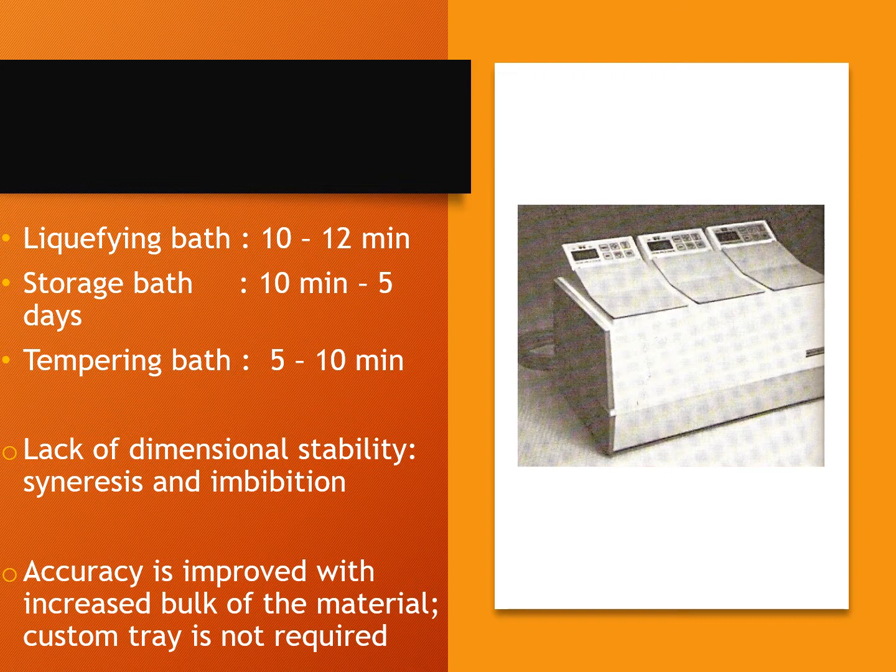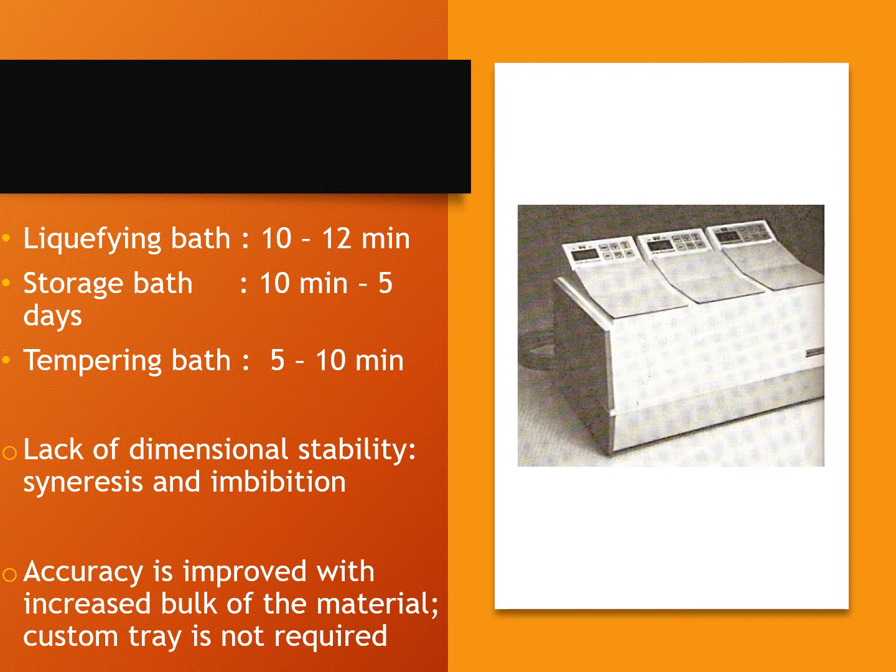Now, 65 degrees Celsius is too hot for the oral tissues, so it has to be tempered before impression making. For immediate preparation, the hydrocolloid sol should be removed from the storage bath. The tray should be filled with the sol and a gauze pad is placed over it, and then it is placed in the tempering bath, which is water filled at 45 degrees Celsius, for 5 to 10 minutes. Then it is used to take the impression and removed after it is cooled below the mouth temperature to ensure gelation.